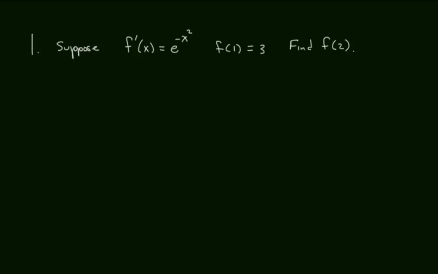In this last part, I have described it as the fundamental theorem of calculus part 2 in disguise. We have some function f prime of x equals e to the negative x squared. We have a condition that f of 1 equals 3, and we're asked to find f of 2. This really works best if you press pause and try to do this on your calculator. Try to figure this out. Some weird things happen, which leads to the motivation of the technique I will show you. Pause in 3, 2, 1.